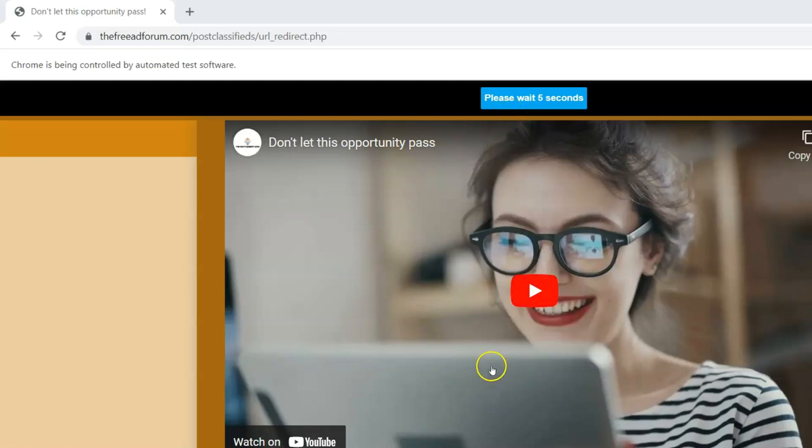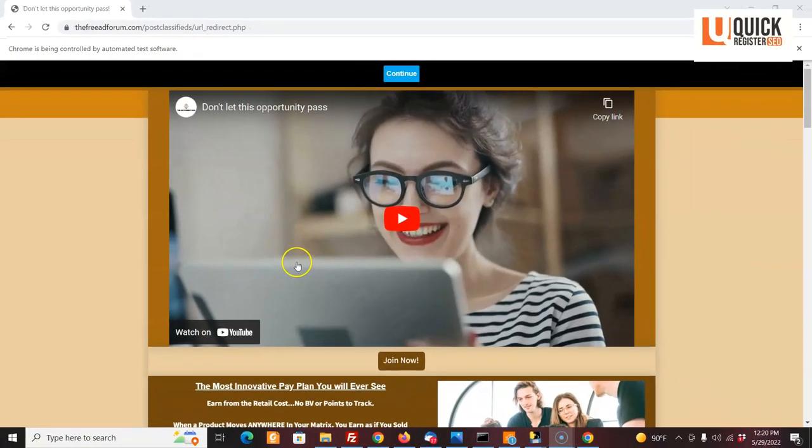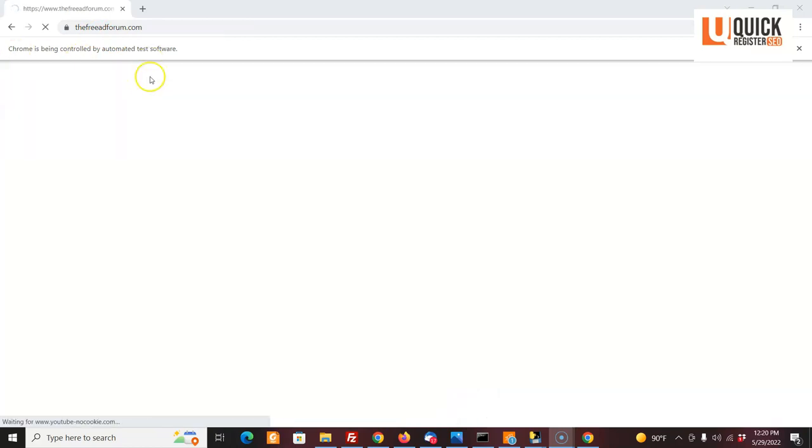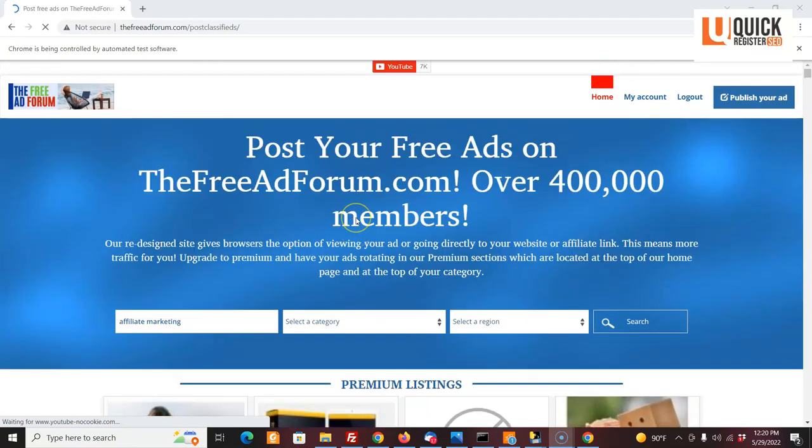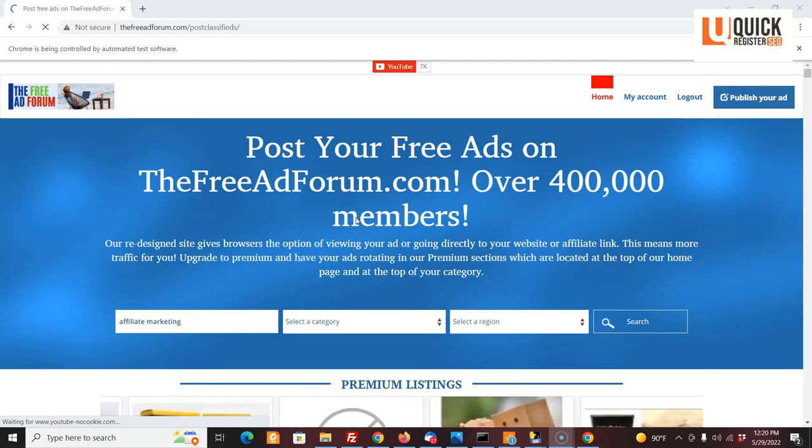And by the way, if you're a member of ClassifiedSubmissions.com, you get your full website shown right here every time people log into thefreeadforum.com and 30 other websites. Of course, this is in rotation with other members. So it's going to click everything for you. This is all happening on automation. This is automated. Just watching the software work as it uses your Chrome browser to log in and post your ad.